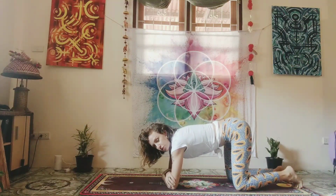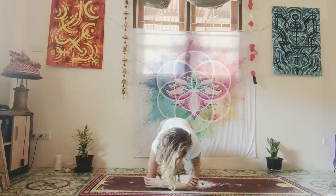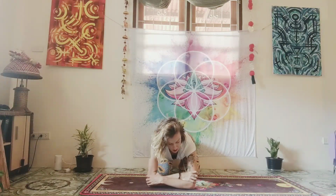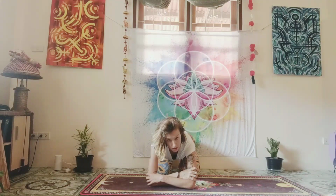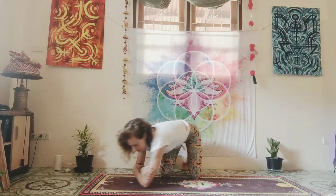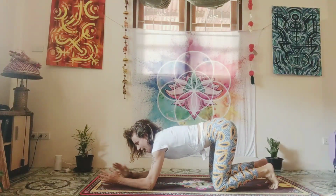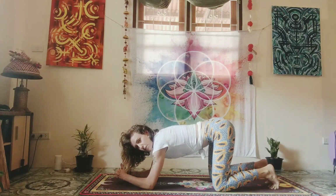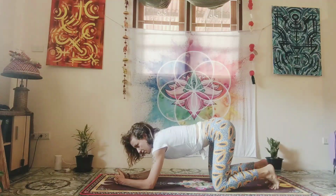And first you check the distance between your arms by wrapping your hands around your elbows. So that's how much distance you want between the arms. You want to be able to wrap your whole hands around your elbows, and that's the right distance for you. So check your distance and then bring the hands together, and as you put them on the floor, make sure that the pinkies are next to each other rather than one on top of the other.